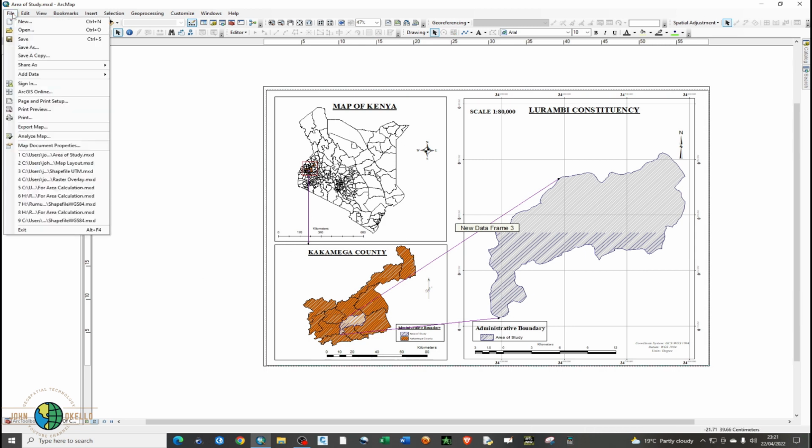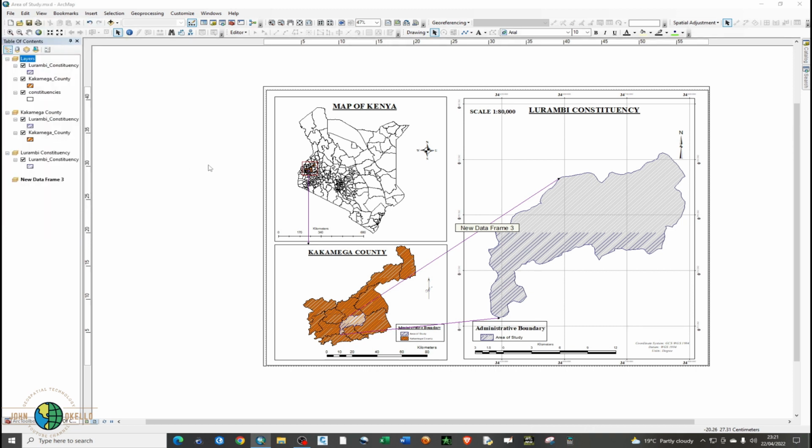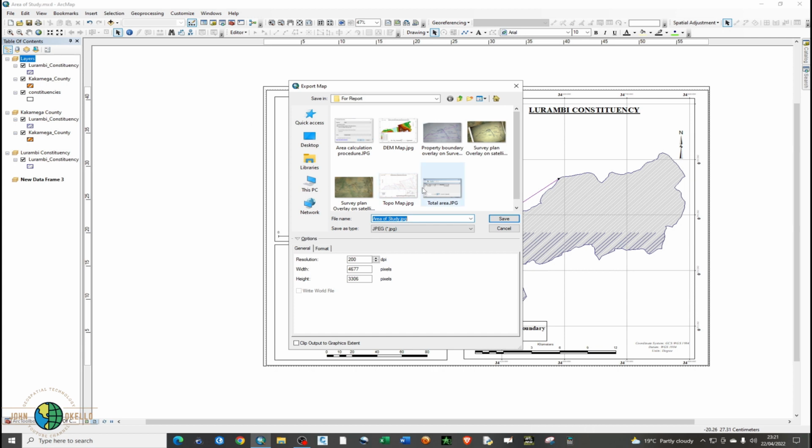So let's go ahead and export our map. Go ahead and click the file tab, and then choose export map, or let us just export it as JPEG.